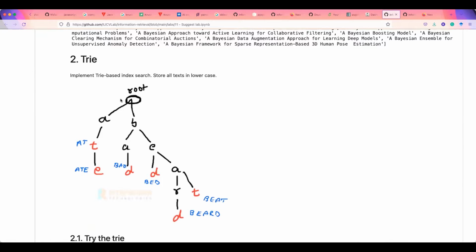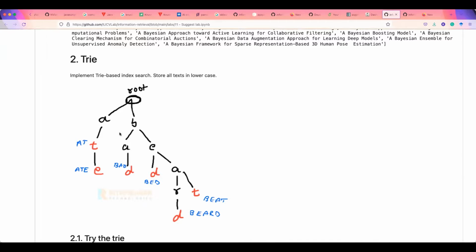If you take a look at this data structure, what do we have? We are given a bunch of text, and you have to index it inside a tree. Each node of the tree is a particular character. If you follow a path from the root node to the leaves, you basically have a word.